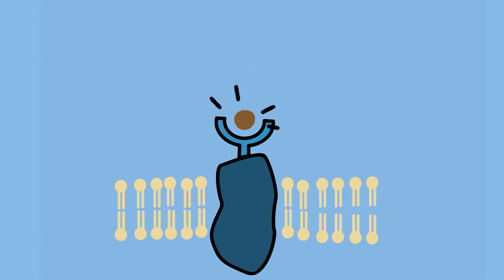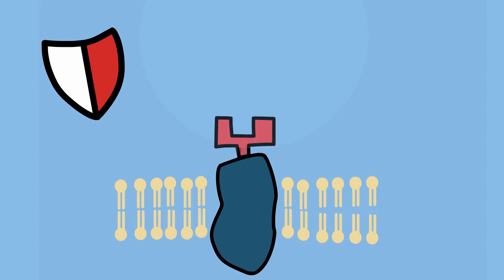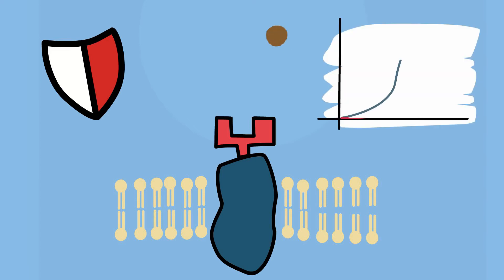Antibiotics target proteins involved in processes essential for bacterial physiology, and resistance mutations often land in the genes encoding these proteins, disturbing their normal function, therefore causing problems to the bacterial cell.